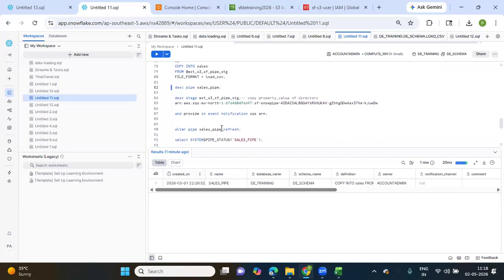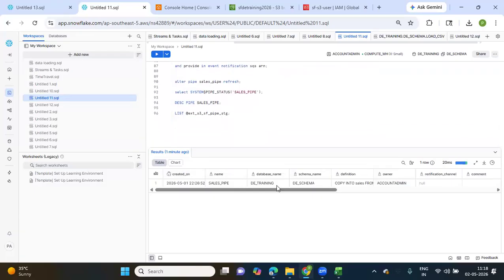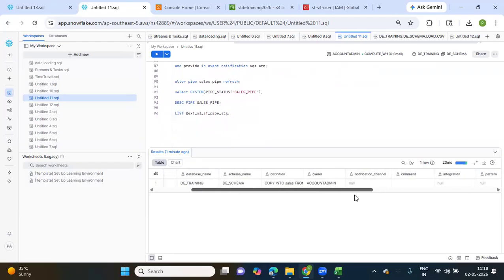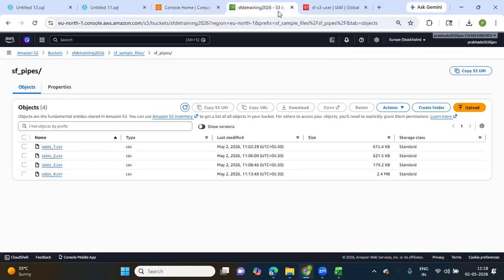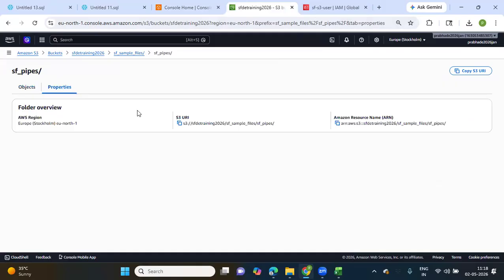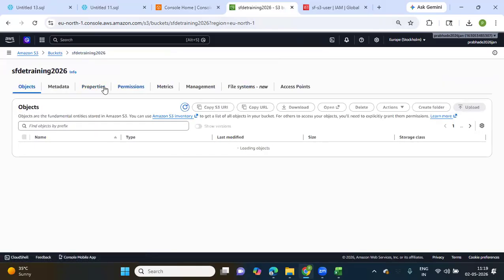Only with the storage integration we might be able to get it, but that configuration is quite complex. Okay, so anyways, that is fine. The only difference is in real time, this Snowpipe will also be set up by the platform team. Here we will have some value. That value we will configure in the event notification. That's the only difference. So if that is configured, the files will be getting directly into the tables. Go to properties.